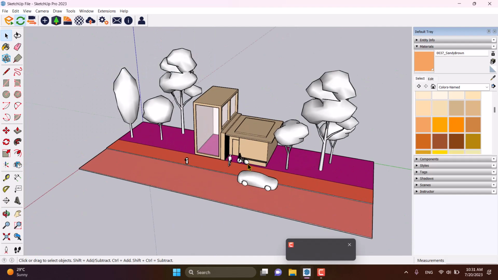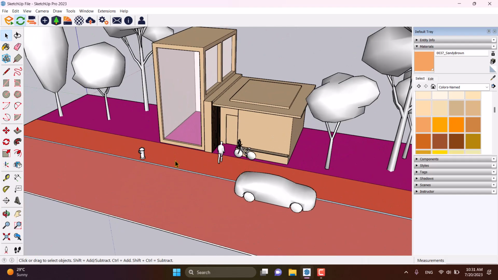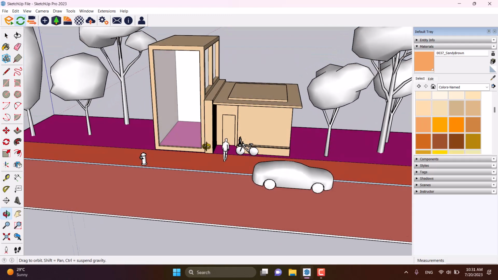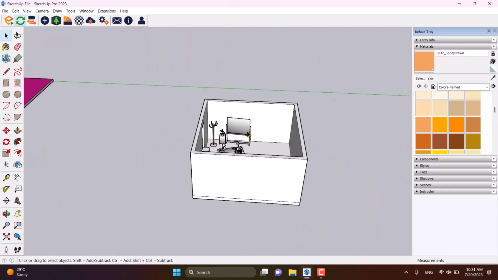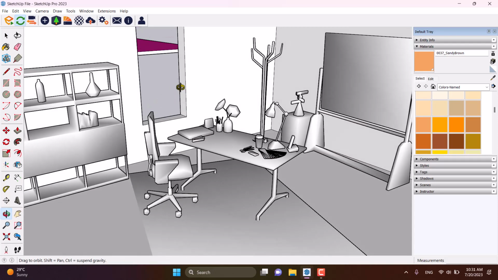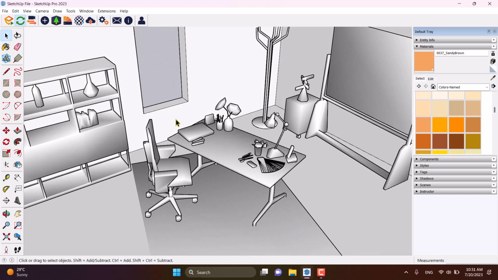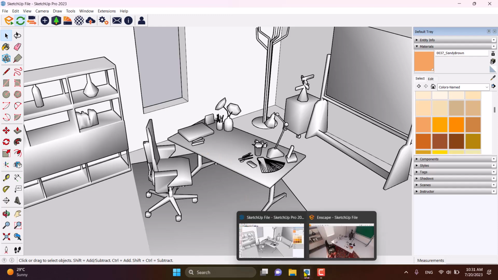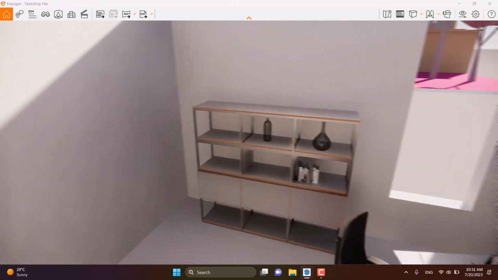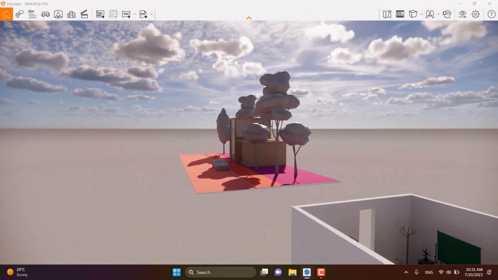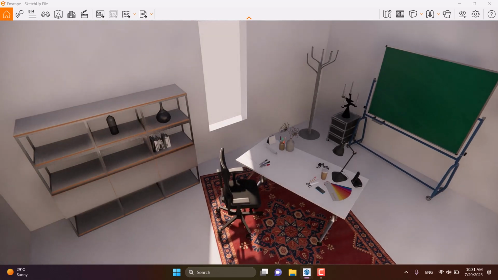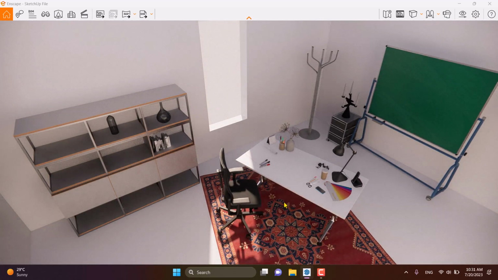As you can see, this is my main house without any type of objects or furniture materials. It's only the colors and some simple surfaces. And this is my maquette environment. As you can see, it's some type of office I created with the Enscape asset library, and it's really wonderful. If you want to see the preview of it, I can show you in here. As you can see, this is our office in this place, and if I go back, you can see this house too.